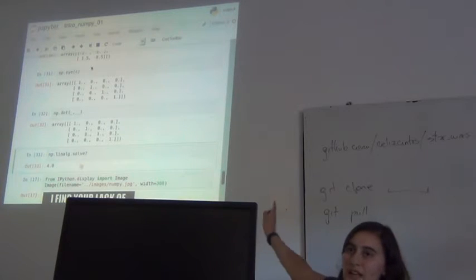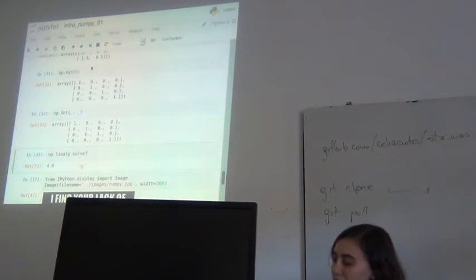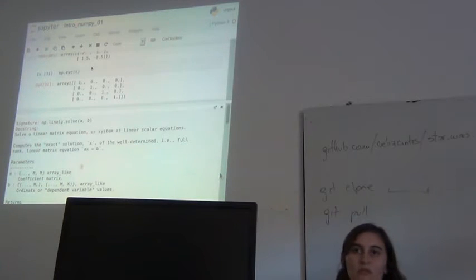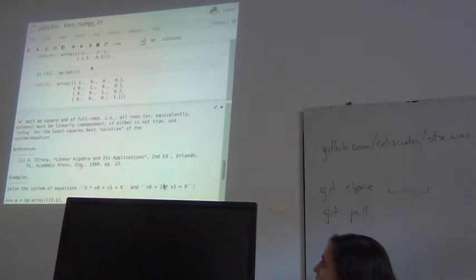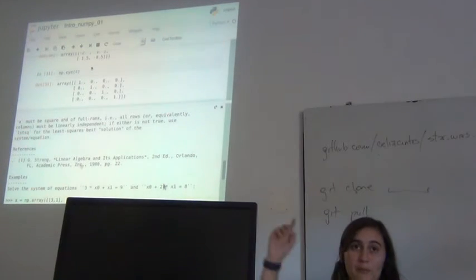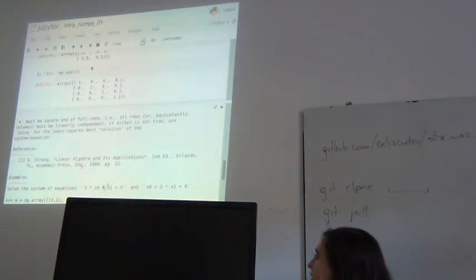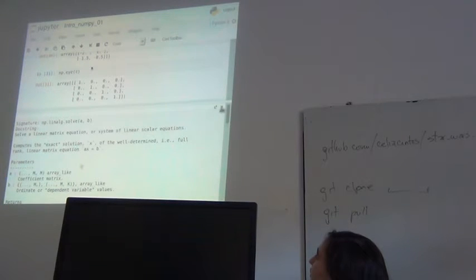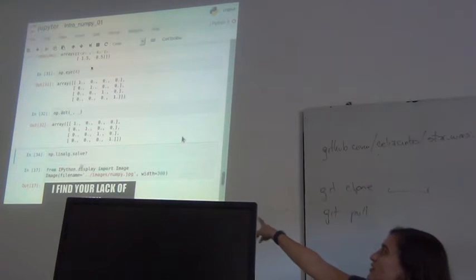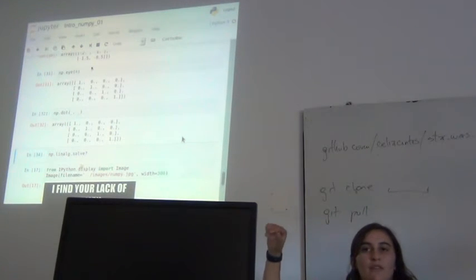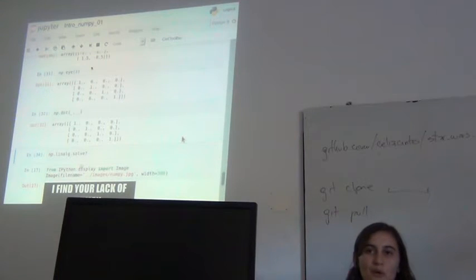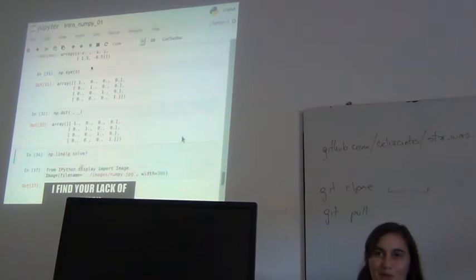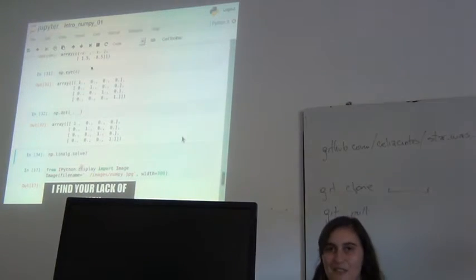If you use the question mark sign at the end of a module, a function, or anything, you're going to have the documentation open up. Usually you have a bunch of examples, or if it's some application, you have the paper of that implementation and stuff like that. So this sign and the tab completion only work in IPython and Jupyter notebooks. When you code your big modules in Python, you shouldn't expect it to work. This is only the interactive part.